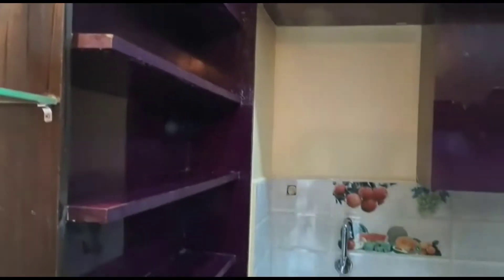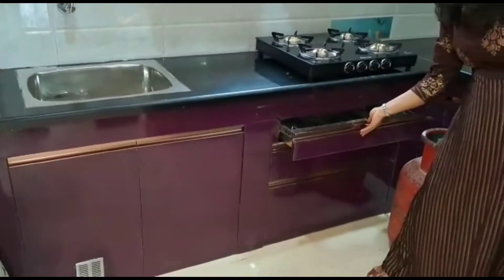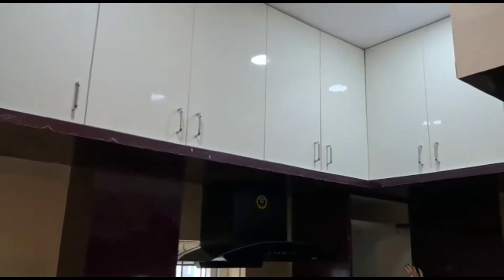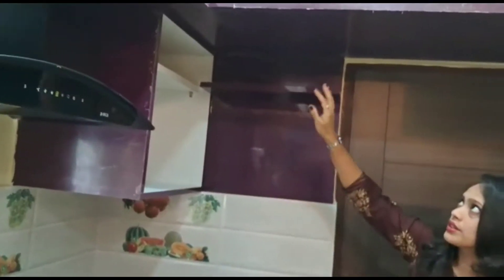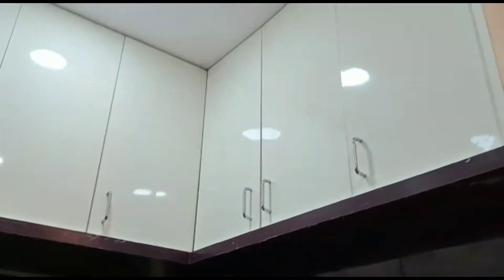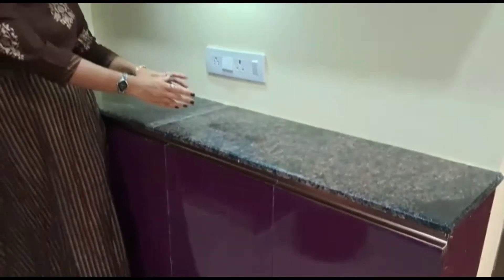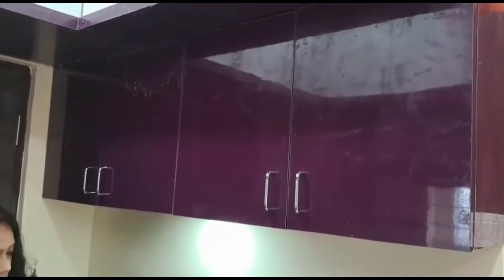For the base unit, we have given wired baskets. There is top storage as well, though we didn't get much space for that. There's a micro open space and some open storage. A U-shaped loft has been added for extra storage. Down below is a parallel unit where they can keep their electronic gadgets and appliances, with top and down storage.